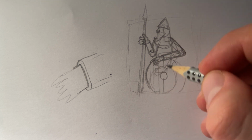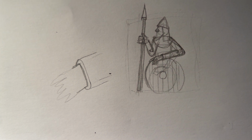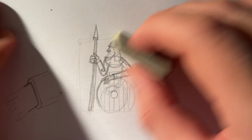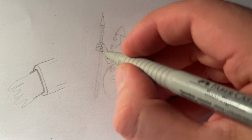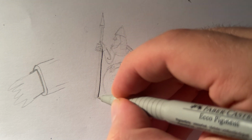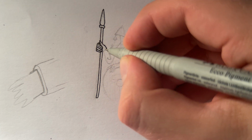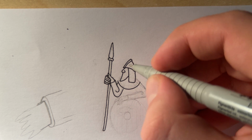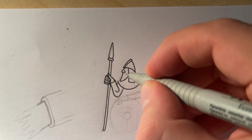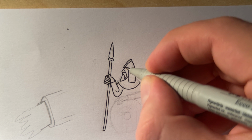Now you add your small details, like the wooden planks here. And now it's time to sketch it. You can start from anywhere, but make sure you get the layer alignment down. And here I add the small details, like you see I did this thing. Now I'll add a mustache to him. And I'll add an eye.